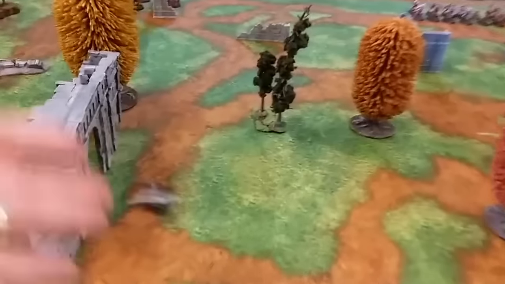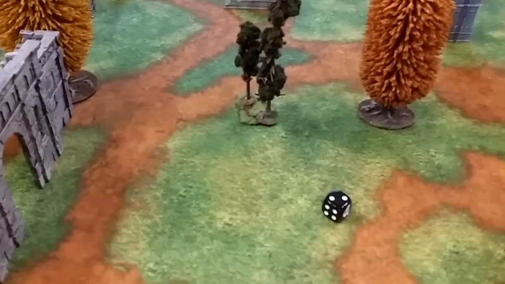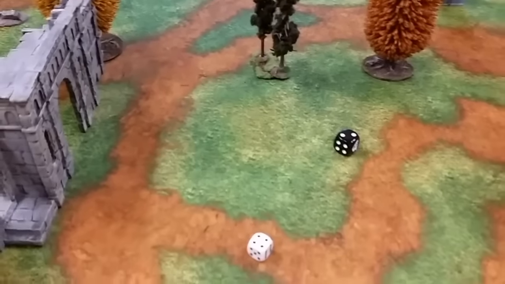And let's see what happens with priority turn 2. So I have a whopping 2. Let's see what Ian gets. He gets 4, so priority up and down.